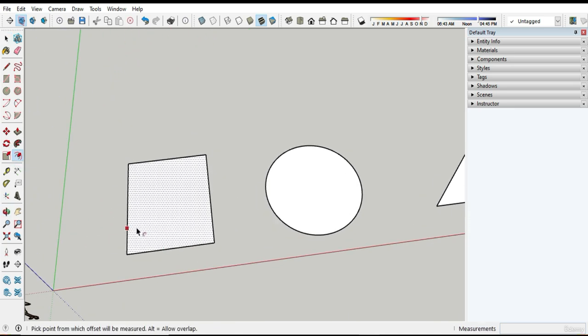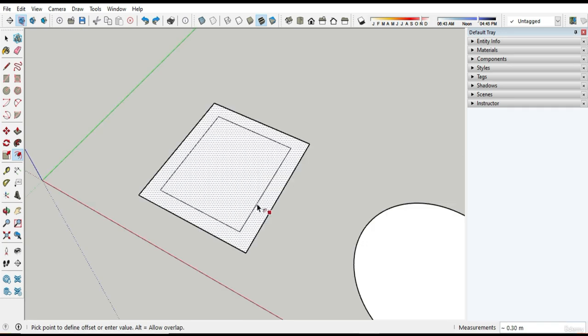The one thing that you'll notice while you're hovering with your cursor on this face is that there is a small red geometry appearing on every single edge of this rectangle. Let's see what happens if we click anywhere inside the face. So this actually gives you a copy of all those edges. Now you can make an offset inside or outside of the rectangle.